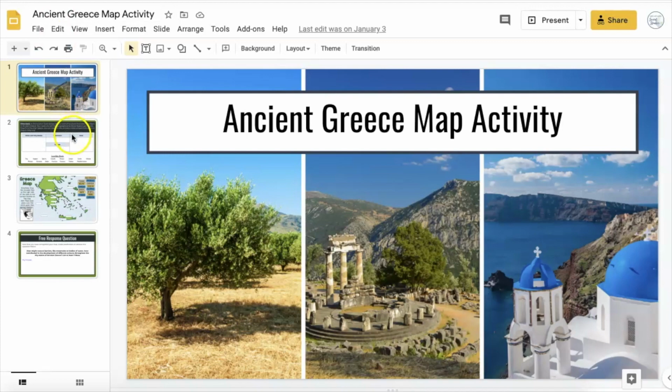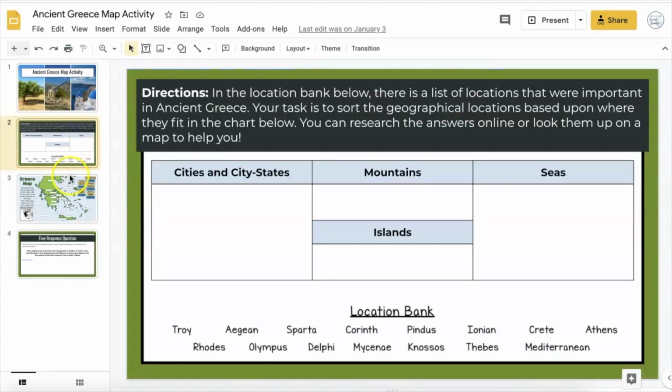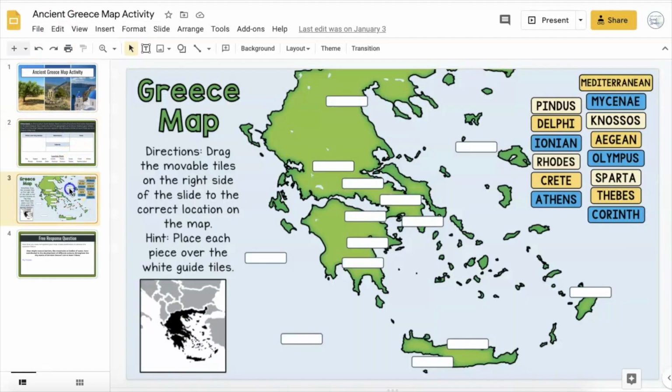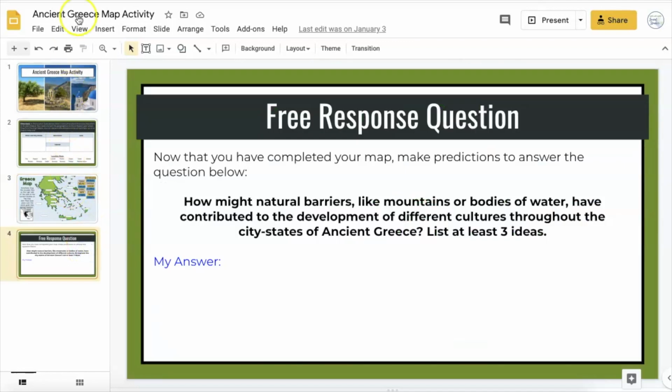So for the geography activity, what we do is a 3-pronged approach. The first one, kind of going off of vocab building a little bit, is some inquiry. There's a graphic organizer where you are given a list of different geography terms related to Greece: city-states, mountains, bodies of water, all of that good stuff. They have to search it up on their own, either on the internet using Google, or if you're using the textbook approach, and then they sort everything to build connections between different geography terms.